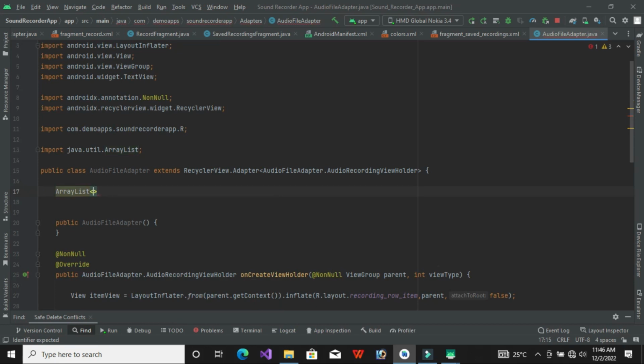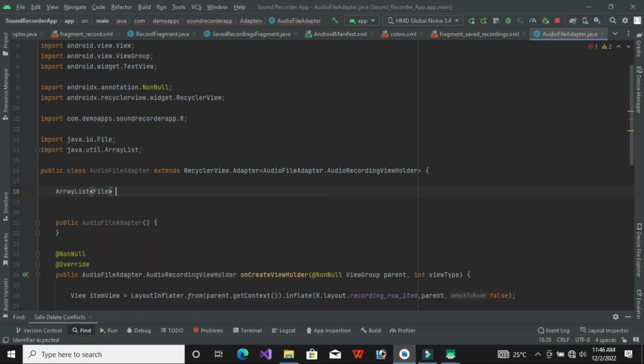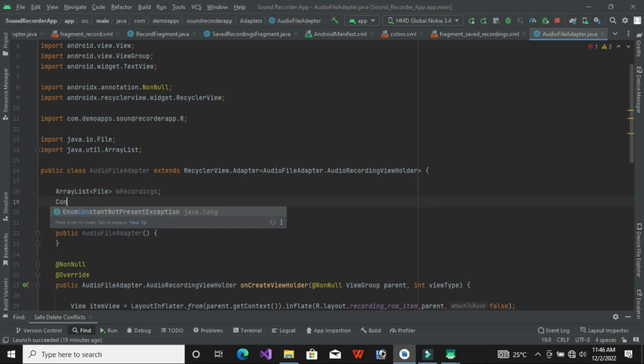And then we have context, which will be a context. Inside here we have context as a parameter, and also we'll pass another array list of file, which will be recordings.